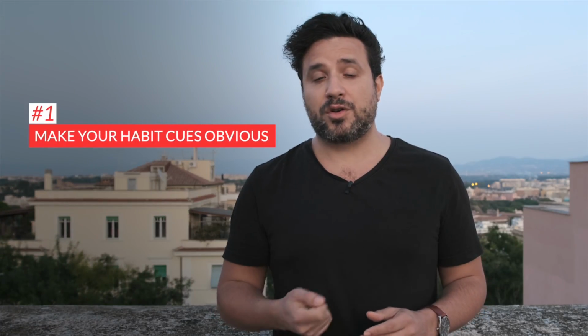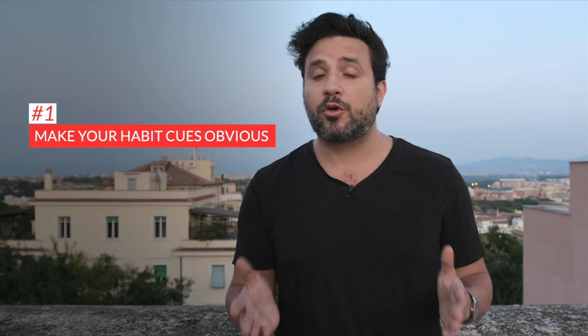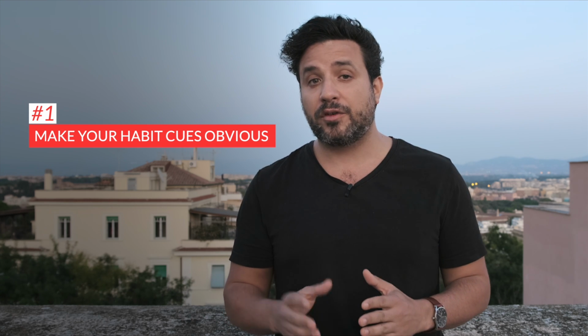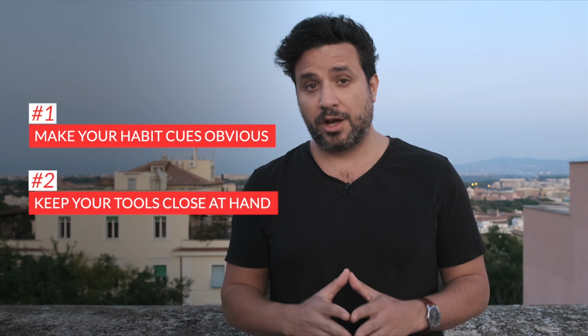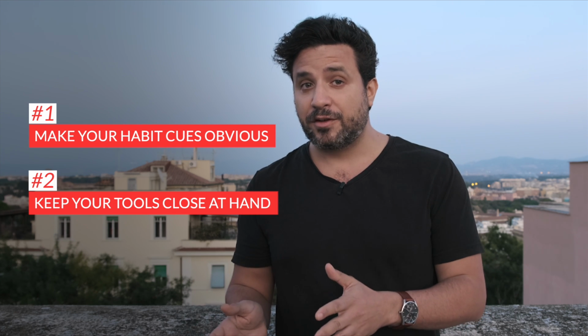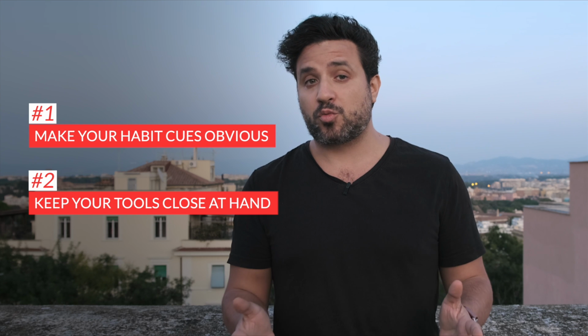So the first point is, if you want to get into the habit of learning, you better have some visual cues just in front of you when you wake up, when you start learning, because that's very important and it's an easy reminder of, oh, that's the moment to learn. The second point is get into the right position and get the right tools for learning. Remember, technology can be your master or can be your slave. And if you want technology to be at your service, you better use technology the right way.